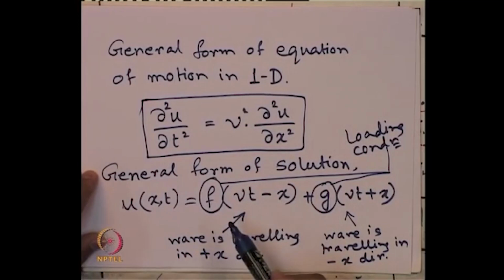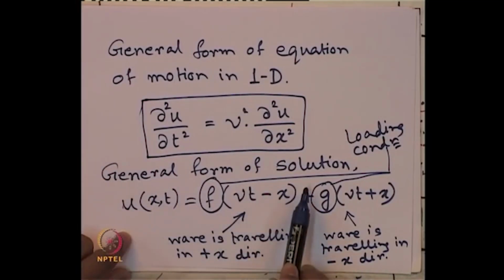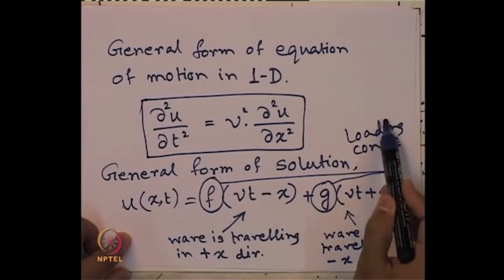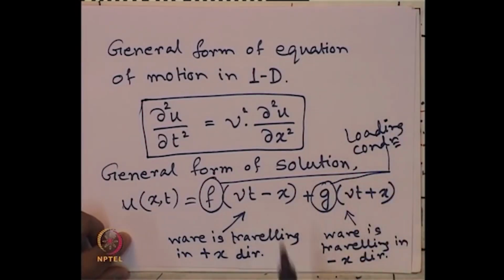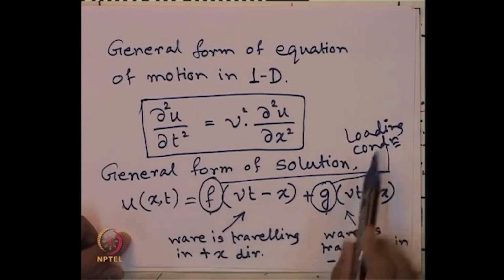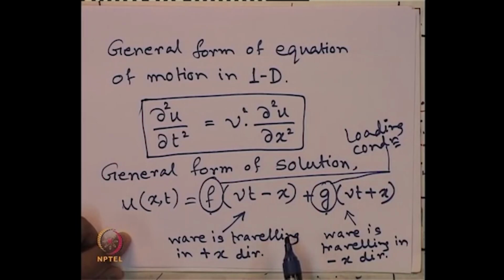So, we will now see next what will be the solution if we take a particular type, say harmonic type of loading. Simple harmonic loading next we will take, to find out what will be the general form of the solution for a harmonic loading. That is why I said these functions g and f will be dependent on the loading form. We will take a sinusoidal wave as if it is passing through a media, we will see what will be the complete form of solution for a harmonic loading or for a sinusoidal function.